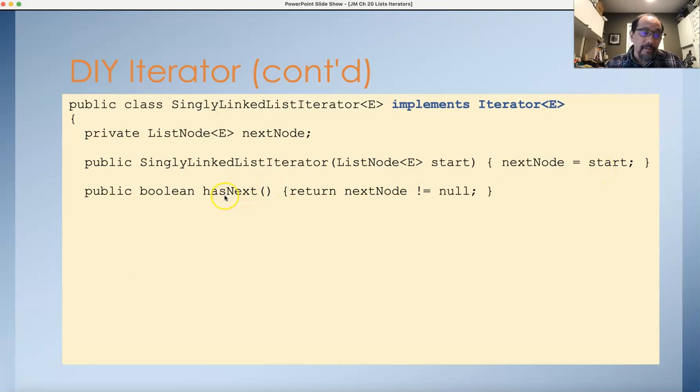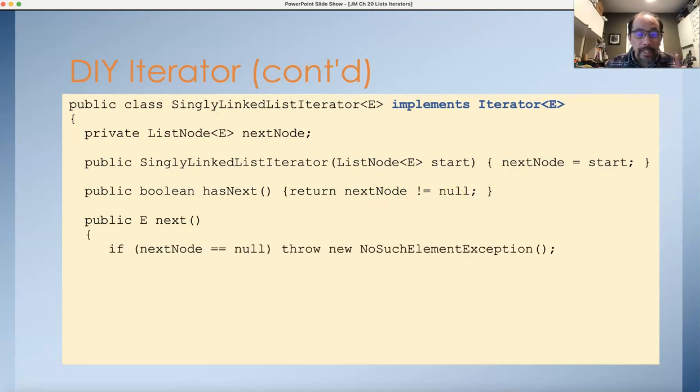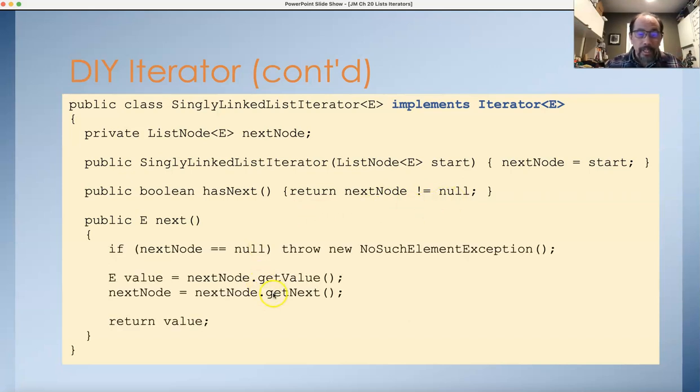And then we have our methods that are implementing the iterator interface. HasNext tells us, is this a node? And so if it's not null, we return true. And then next itself, what next does is that it gets the value and returns the value. So next doesn't return the entire node, but basically it returns the next value of the item in our linked list.